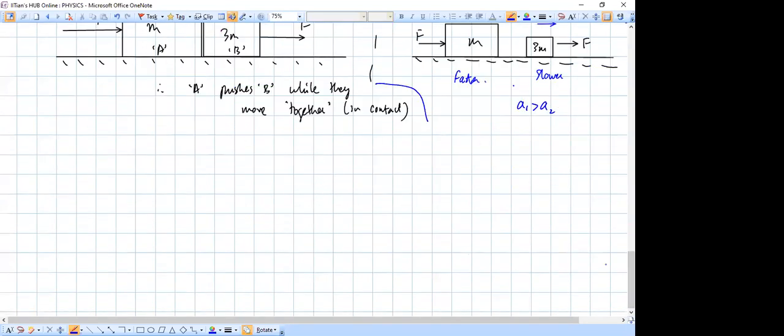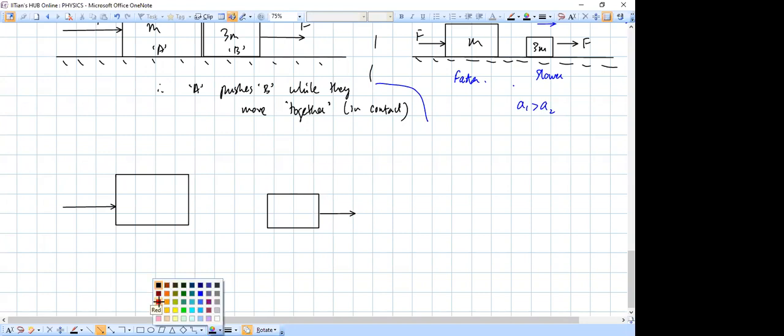So with that, we can now see that your free body diagrams are very similar to the first. The only difference is the direction of force on the second block is a pulling force and not a pushing force. So the correct free body diagram here will be force F on this, force F on this also, but there is some kind of a reaction force between them, which will be like this and like this.